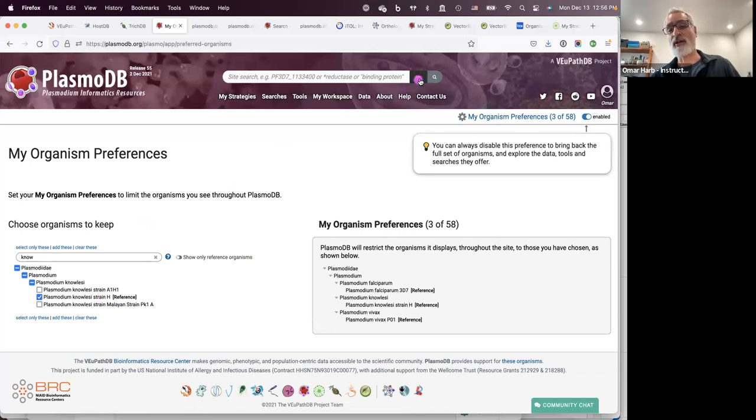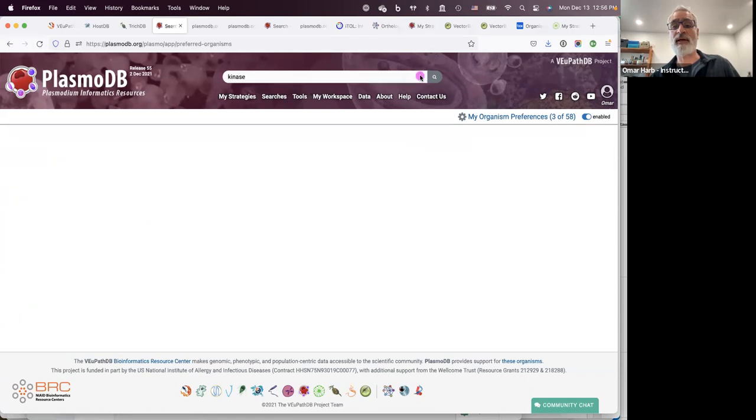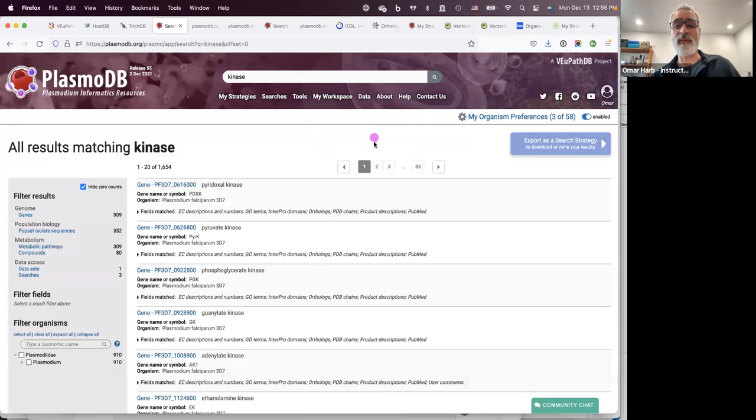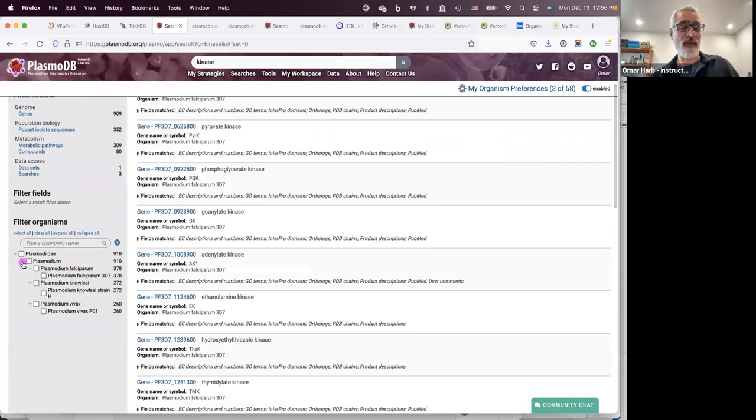There's this little feature here, this little arrow back to your site search. If you came from a site search, you can go back to it, or you can use your browser return arrow. But I'll go ahead and just go back here. And so admit a couple of people back into the room here. Okay. And so now you'll notice, hopefully if everything worked out, that we also have Plasmodium null-z here.